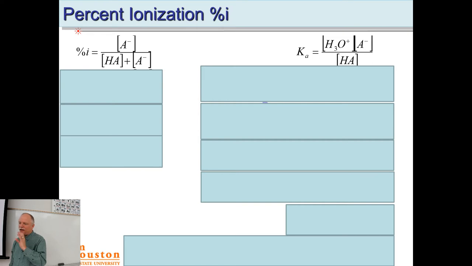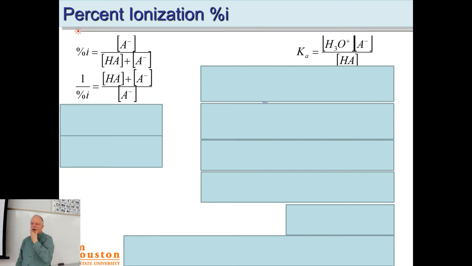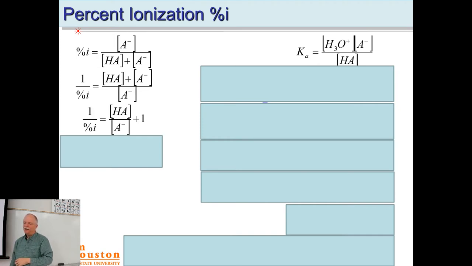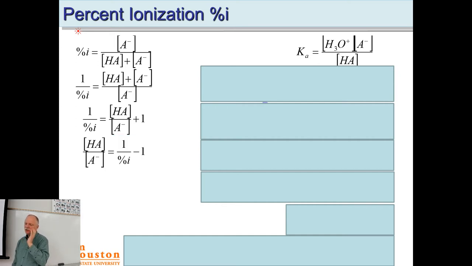So let's look at this percent ionization. That's the calculation. I said part over whole, so it's the ionized species over everything. And we can break that down. For reasons that we'll see later, we'll flip it upside down. That way we can split that denominator into two, and we have HA over A minus and then A minus over A minus, and so that reduces to HA over A minus plus 1. We'll leave that there, or we can flip it over and get the HA over A minus. We'll put that in our pocket. We might need it later.